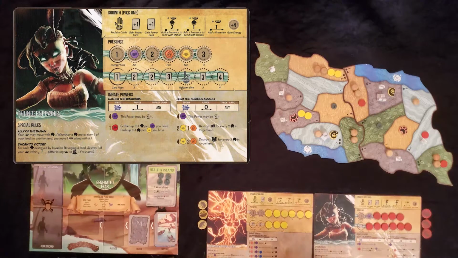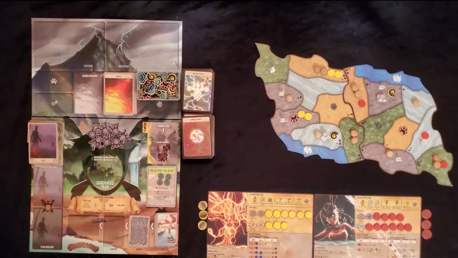Ravaging is the invader step where they're attacking. So if any Dahan die during the attack phase, then you have to destroy a presence within a range of 1. So it's rough, but for the most part, as long as you handle it correctly, it's not bad.